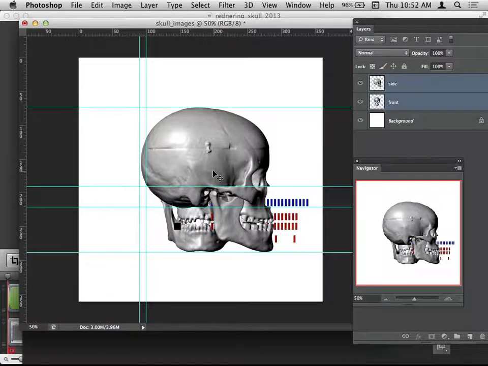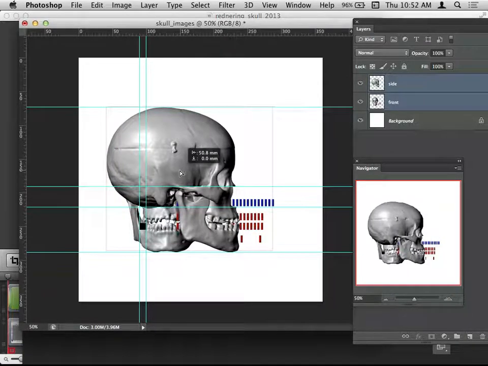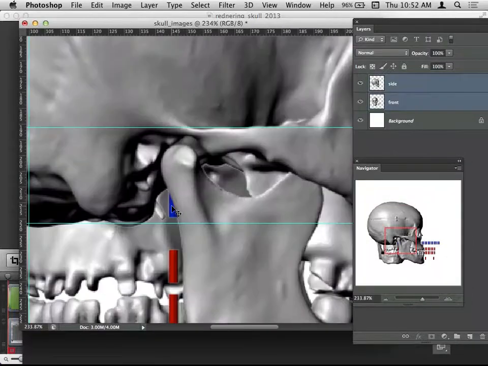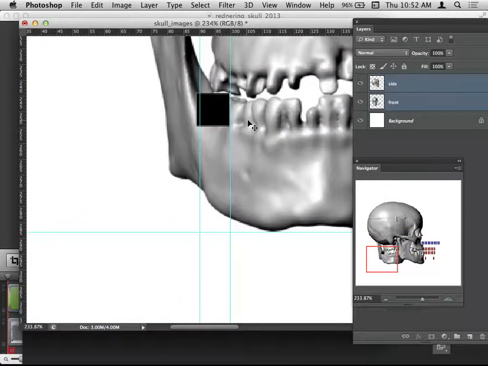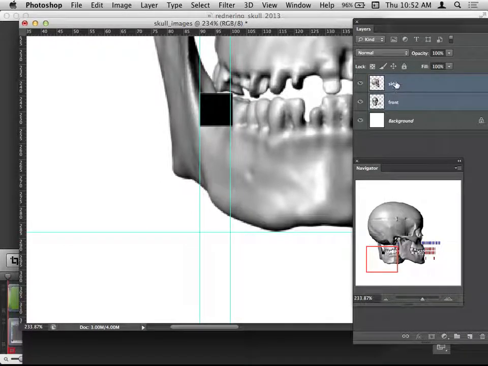Now before I do anything else, I'm just going to move them over to see if it actually fits already. It might be pretty close. We're lucky. So I'm moving both layers because I selected both of them here in the layers palette. And it's actually not bad. I think my 100 line could come over a little bit. But you can see it's not quite right. This cube is a little bit too big.